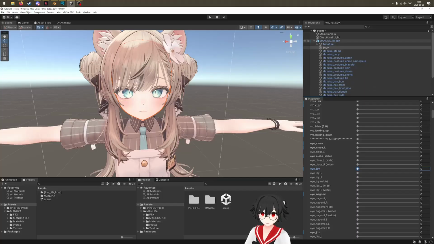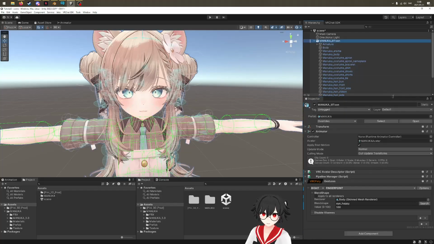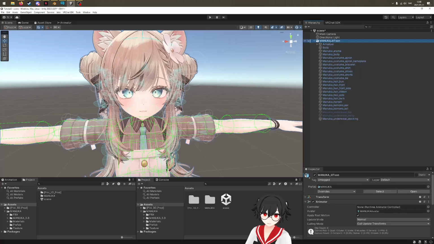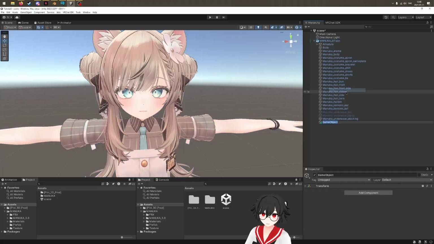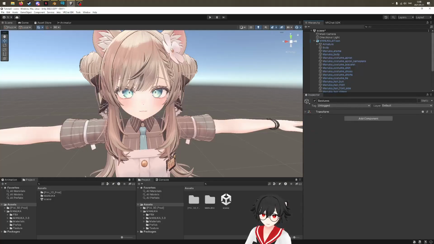So now you have to decide where you want to keep your gestures. It can be on any kind of object that is under your avatar. I'm going to create an empty here. Call it gestures, so I just know where they are. Then I'm going to add a component, gestures. Then we get a list here we can add gestures to. So I'm going to add one.